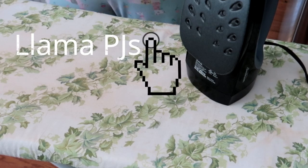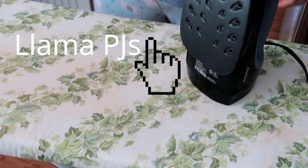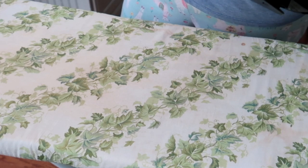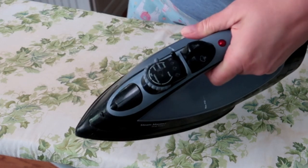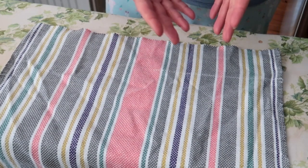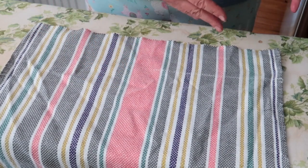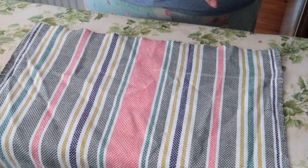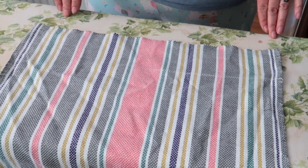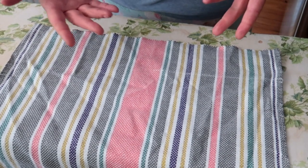Okay, pardon my ironing board. It is gross. I put my iron on the cotton setting. So there's different schools of thought on this. Some people like to wash them and then hem them, but you can't do that this way. You must hem them before you wash them. I like that better anyway.